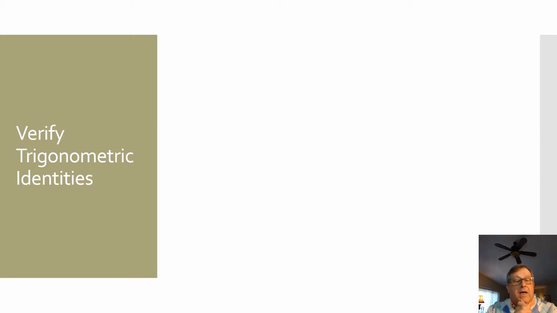Well, what do you say we take another look at sum and difference identities? And this time we're going to use sum and difference identities to verify trig identities. You may recall when we're verifying trig identities, sometimes we work just on one side of the equation, but there are occasions we may work on both. However, in the two examples I'm going to cover here, we're just going to work on one side of the equation. So let's see what we have.